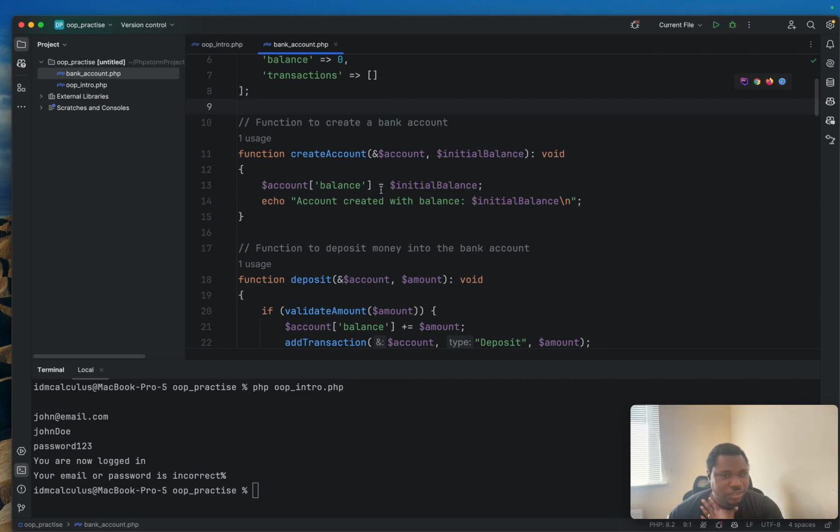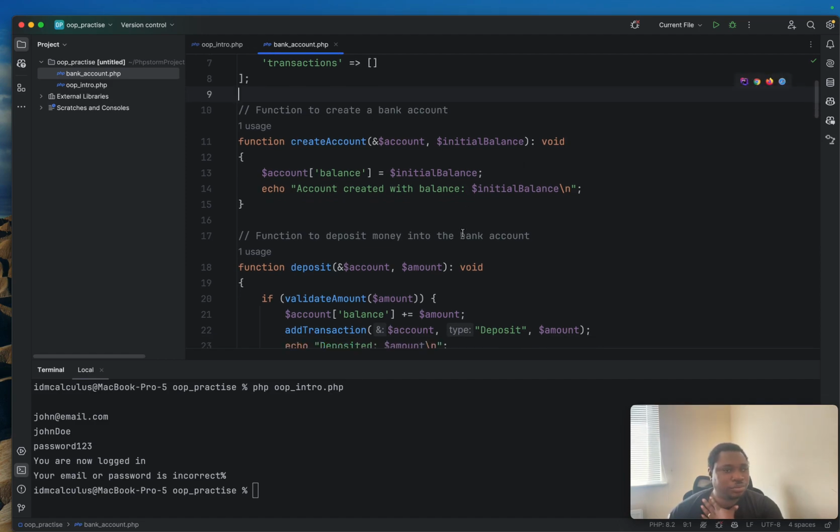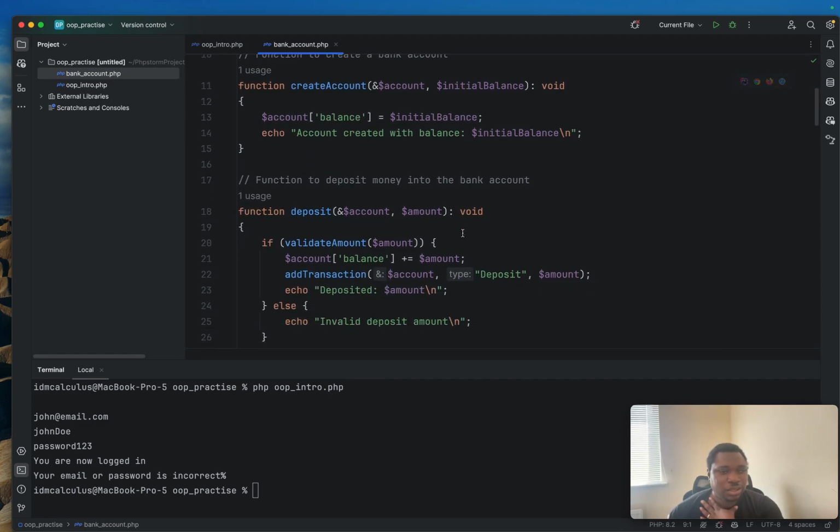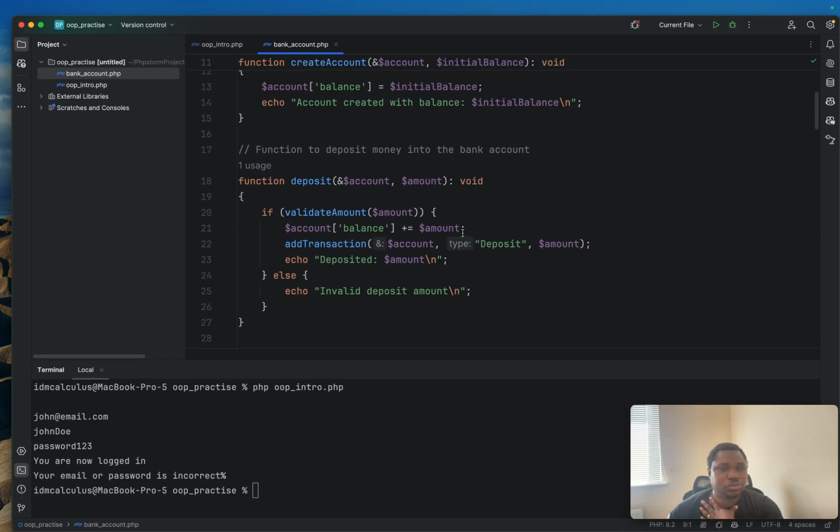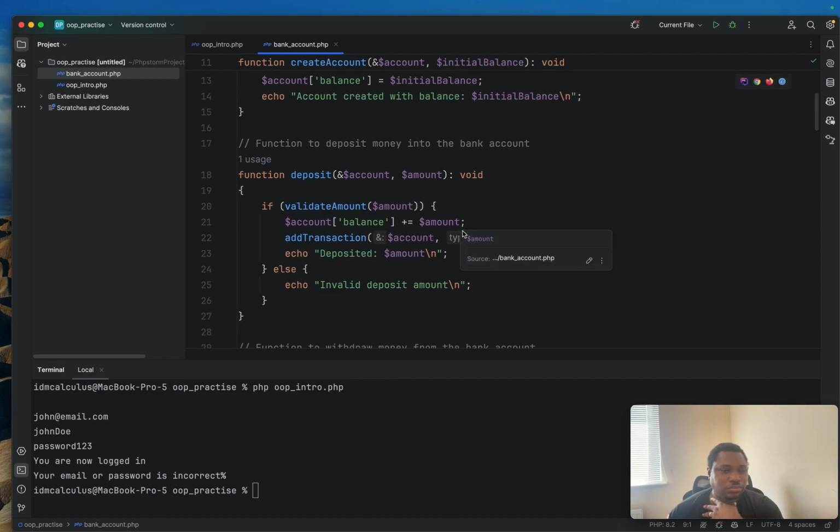It's void, it takes account, initial balance, and just echoes the account created. It's a simple bank account program that imitates the basic things you would do when operating a bank account.